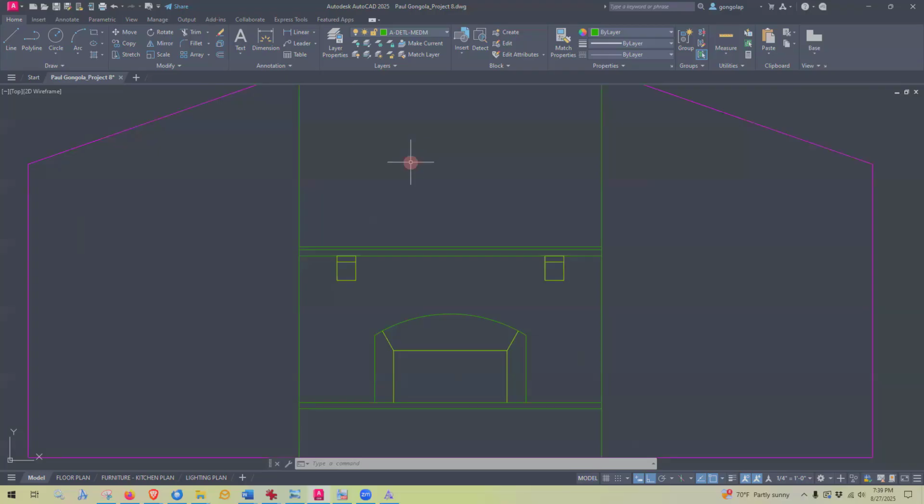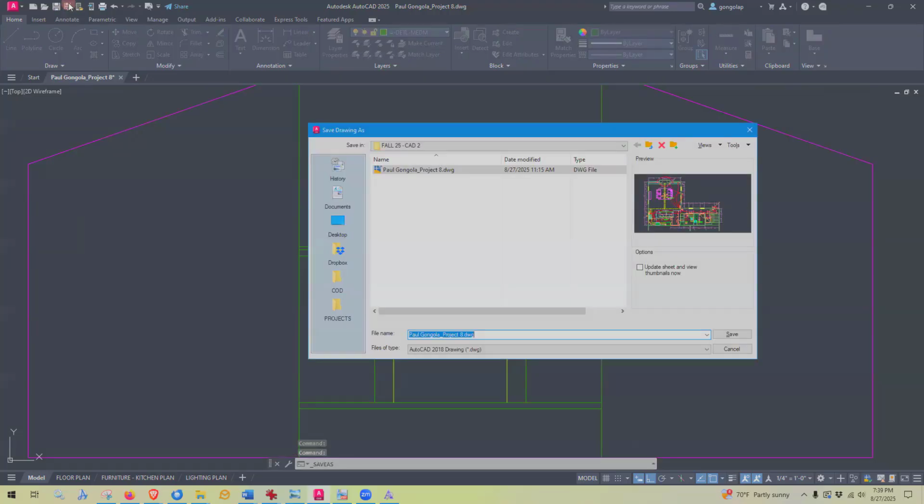I think this would be a good point to save. I should have saved before. And what I'd like you to do is do a save as. So let me go to save as right now. And I have my file named in a very specific way. And I like to get my files named this way, and I would like you to name your files the same way. So don't name your file Paul Gongola, but use your first name, space, and your last name to start the file name.